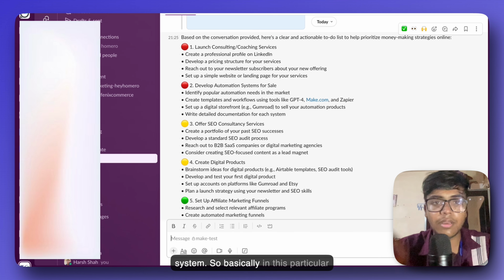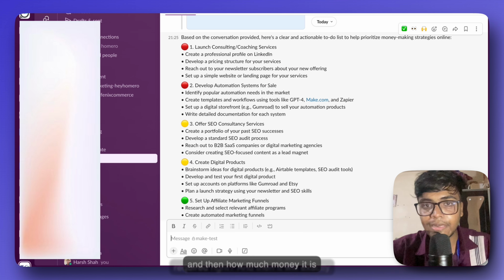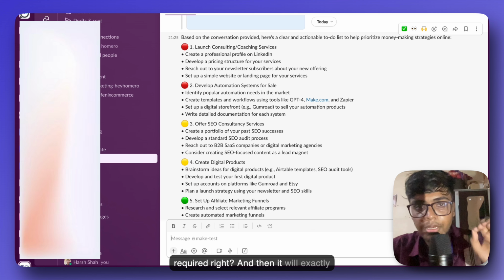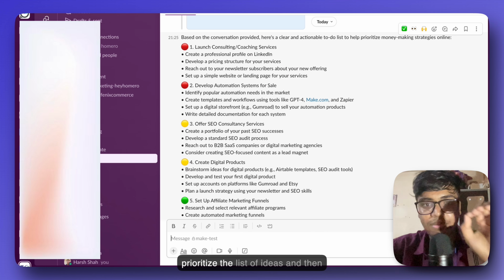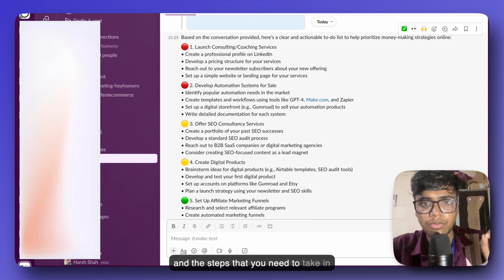In this particular thing I asked ChatGPT to help me come up with ideas that will help me make money, and then I asked ChatGPT to prioritize those ideas based on how much time it will take and how much money is required, right? And then it will exactly prioritize the list of ideas, and the steps that you need to take in order to achieve that particular thing.